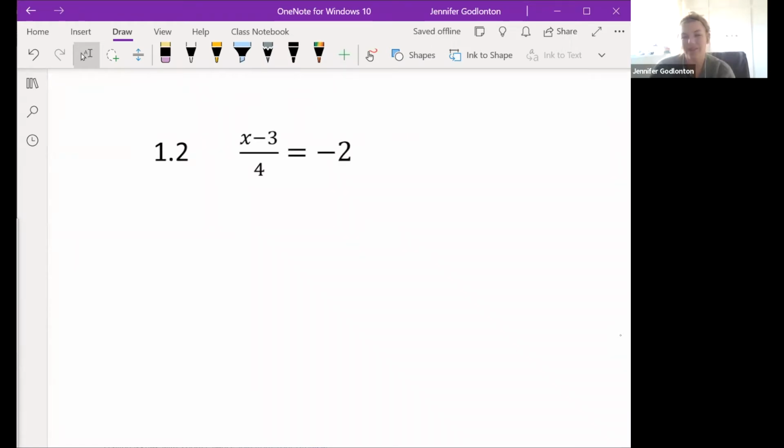Remember, with equations, you have to show each step. So you can't just plug numbers into your calculator and figure out what x is and just say what the answer is for x. You won't get any marks if you do that. You have to show your steps when it comes to an equation.